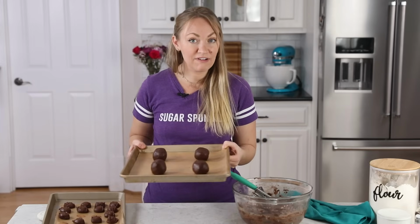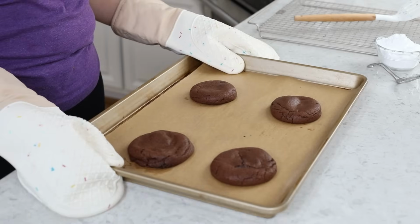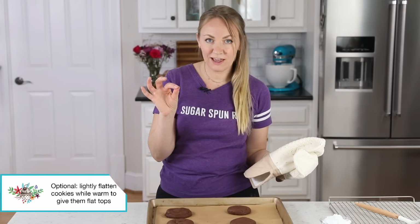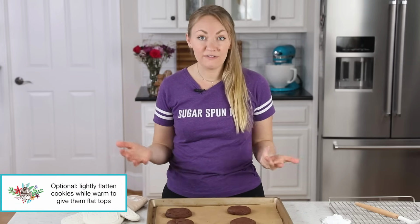All right, we'll bake these cookies in the center rack of our 375 degree Fahrenheit preheated oven for about 13 minutes. All right, once these cookies have cooled, you may even notice some cracks on the surface, maybe a little bit of ganache peeking out. Those are actually my favorite. There's nothing wrong with that. It's also okay if you don't have any cracks either.